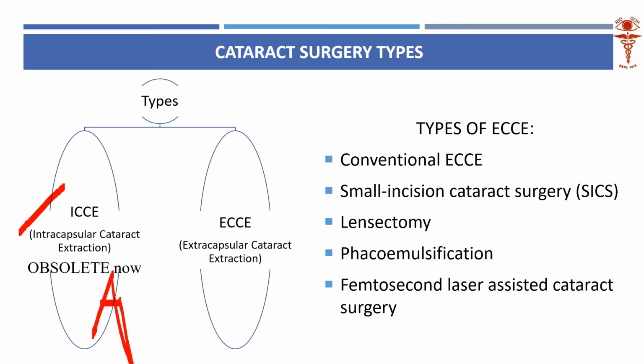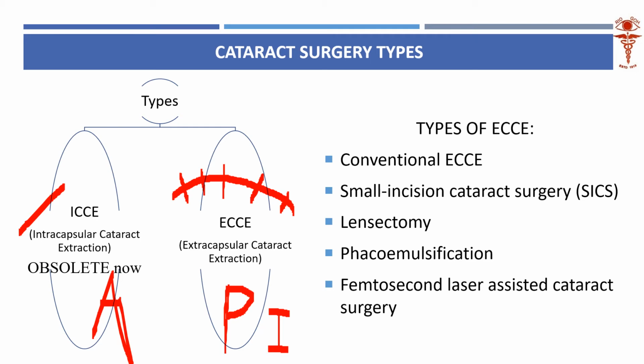Next is ECCE. In ECCE, the posterior capsule is retained, and because the posterior capsule is retained, IOL can be implanted into the eye. So that is the advantage of ECCE surgery. But there is a disadvantage in ECCE surgery. The disadvantage is a big incision is made in the limbus and it has to be sutured. We will have to make at least 5 sutures for closing this wound. This kind of 5 sutures leads to a lot of suture irritation, suture infection, suture related astigmatism. All these are unwanted outcomes of this sutured procedure.